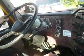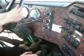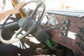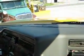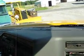Now, as you just witnessed, all gauges are working. Operating temperature on the temp. Here's your look at the fuel gauge, working perfectly. We're starting out here at about 100 pounds of air pressure. Absolutely, every gauge is working perfect. I'm telling you, it's a nice piece, sitting here in Spencerville, Indiana, and is just waiting to have a proud new owner.